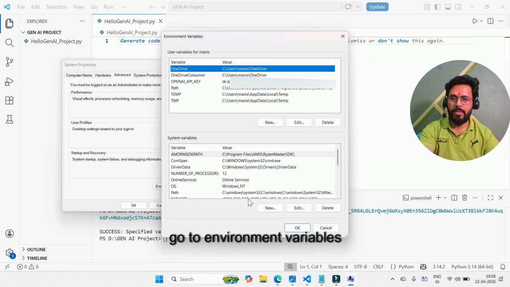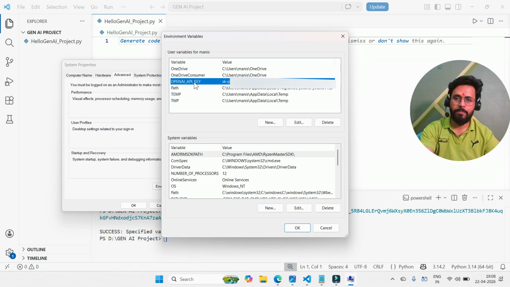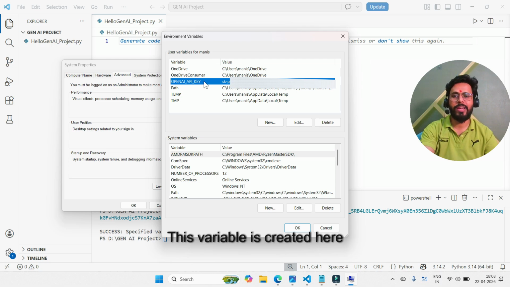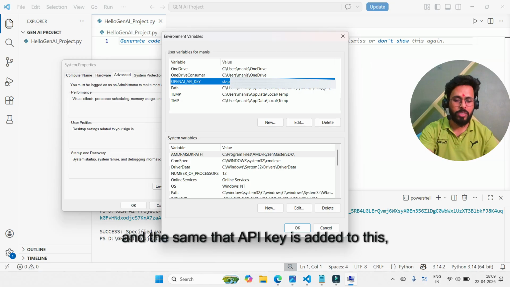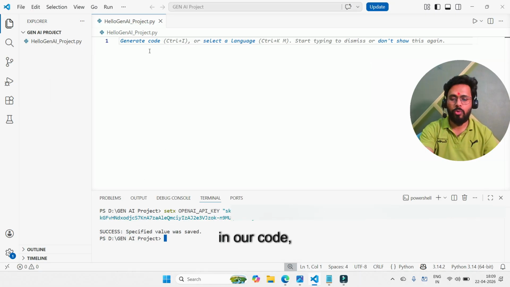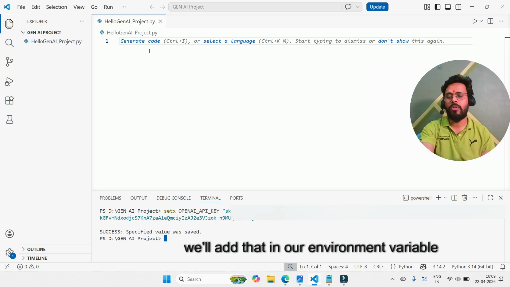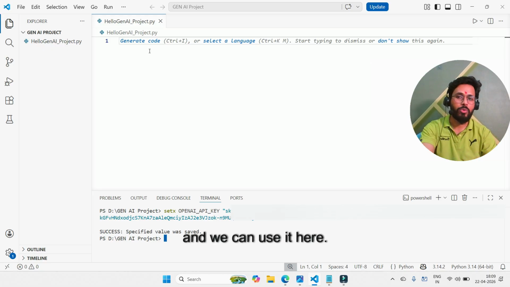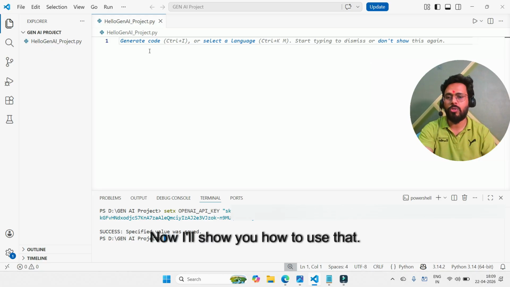Go to environment variables. Here you can see this OPENAI_API_KEY variable is created, and that same API key is added to this. Instead of writing this API key every time in our code, we'll add that in our environment variable and we can use it here. Now I'll show you how to use that.